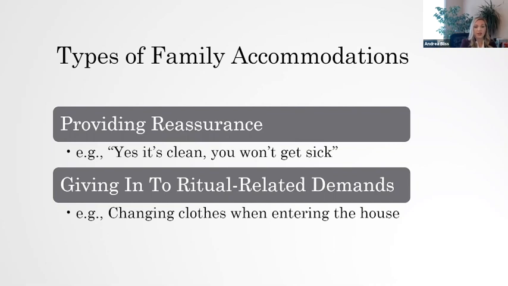They might provide reassurance. So OCD often has lots of questions and the parent just needs to say, yes, it's clean, you won't get sick. Maybe 3 times, maybe 20, maybe just once, but with that certainty. That helps to keep that cycle going. Giving into ritual-related demands. So maybe OCD is demanding that family members change their clothes when they enter the house to keep the outside contaminated world separate from the home, the clean, safe home.